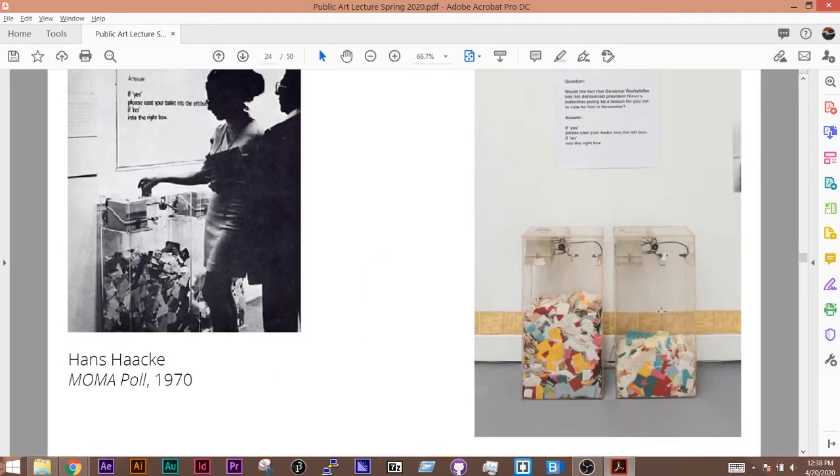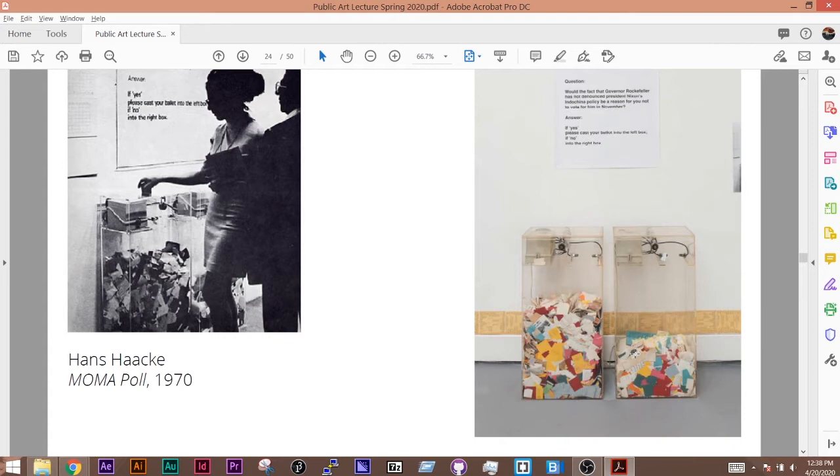Now, something like this takes on the idea of institutional critique. Rockefeller was on the board of MoMA, and this was seen as a way of addressing the policies and politics of the particular institution where this was being shown. And as you can see, yes being much higher than no here indicates that there was some internal disagreement about the politics of the institution. And so this idea that the artist is separate from the place where it's being shown, or that the artist has the ability to critique the system wherein it's being supported, it's complicated, and it brings up these really great questions.